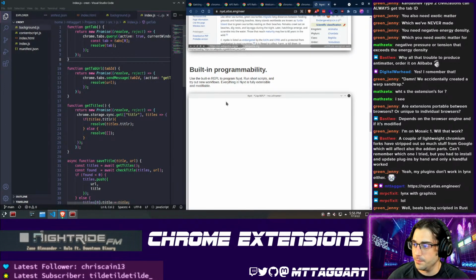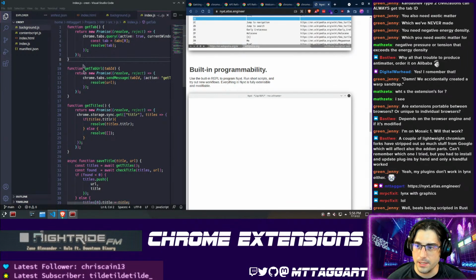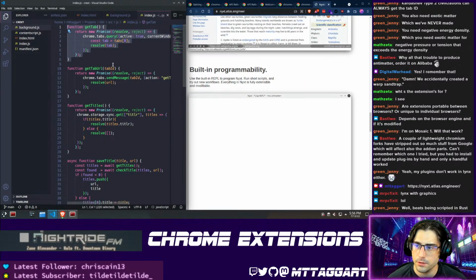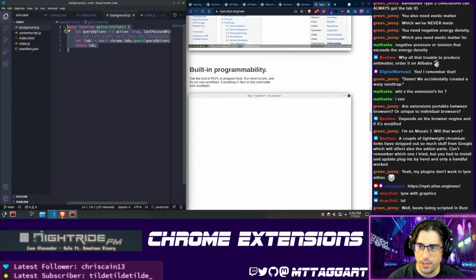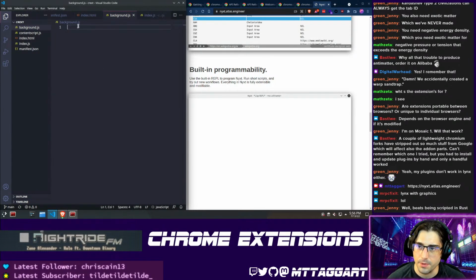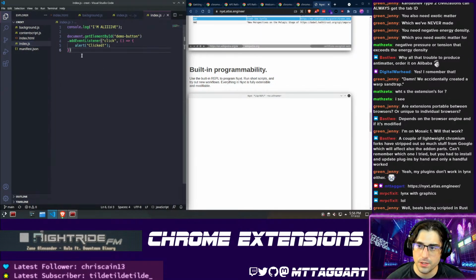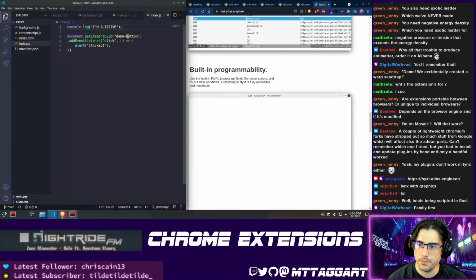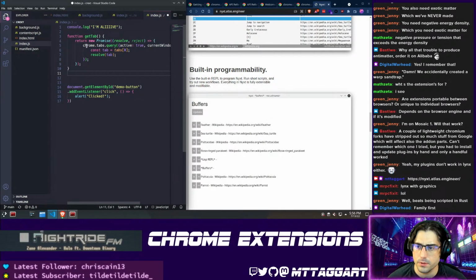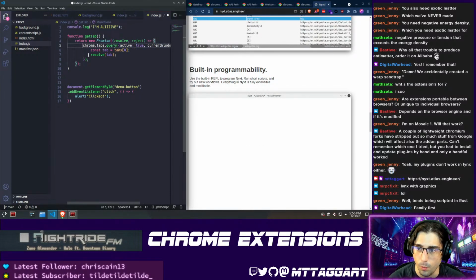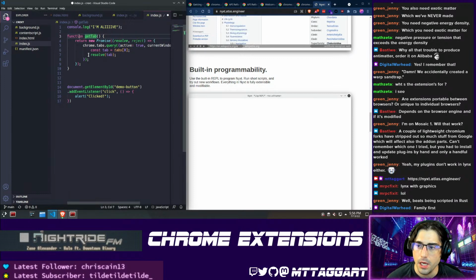Okay, but yeah, let's update this getTab so that it works for us. I shouldn't need this here in the background.js because we're not doing anything crazy with that just yet. But we do need index.js. So let's make this happen. What we're going to do is function getTab. This indentation is wild, but okay. And then we're going to make it async.